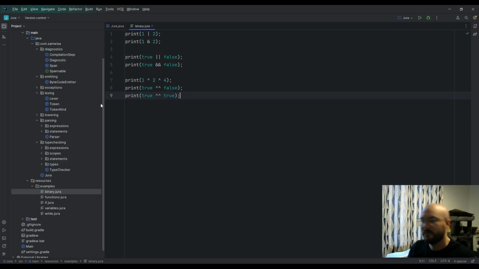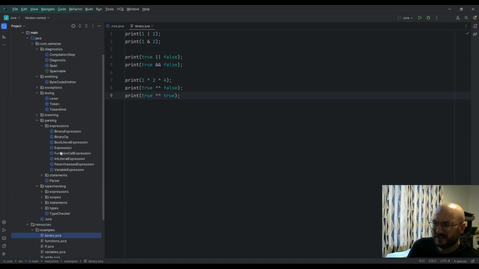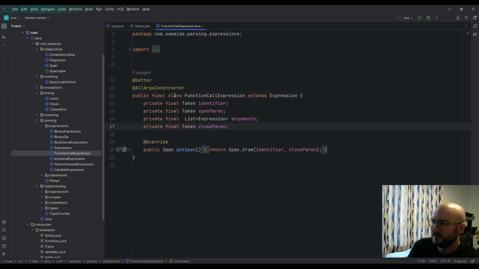But we'll see. That's basically it. I tidied things up a bit. I think since the last one I made all of these. No, these have always been like that. No, actually, no. I added Lombok, so that's cleaned up a lot of all these expressions. So that's caught you up.